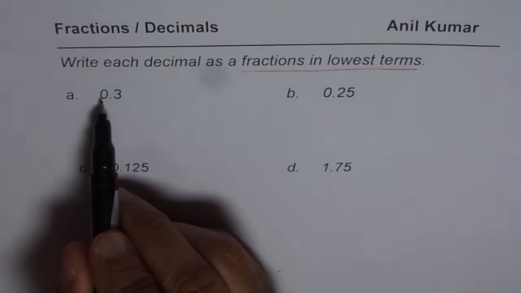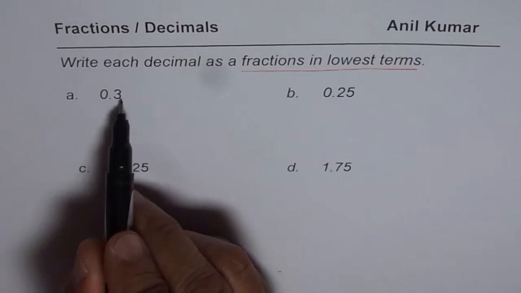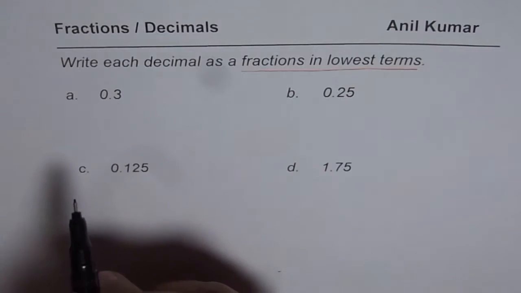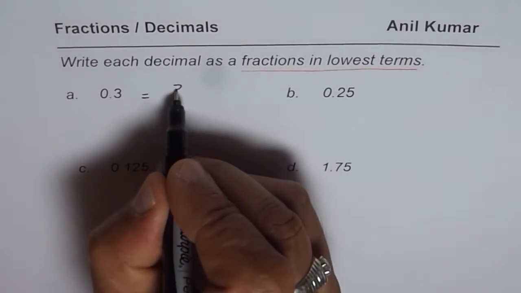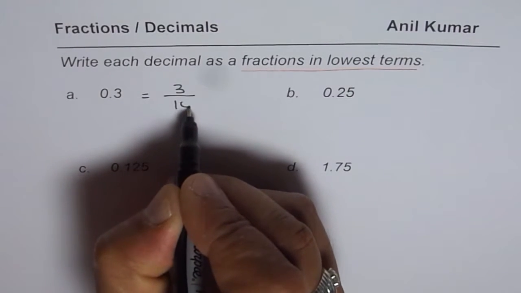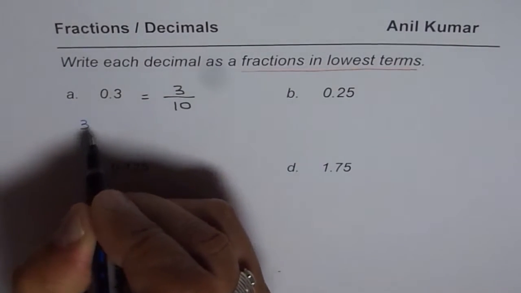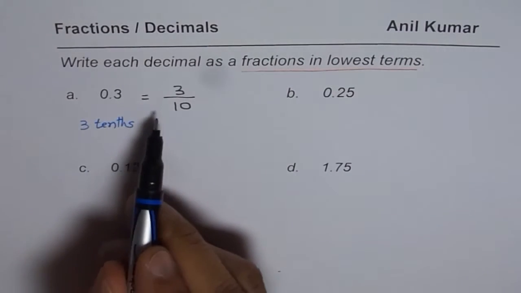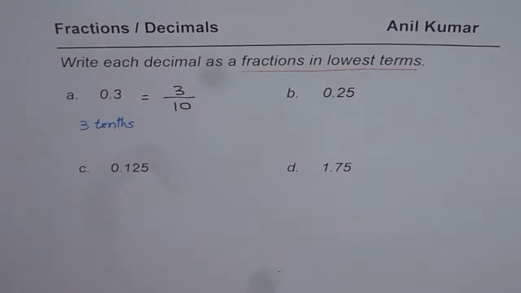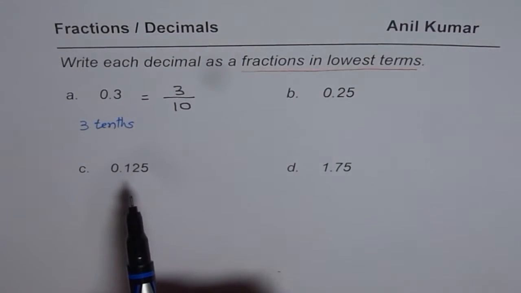So let's begin with 0.3. 0.3 really means 3/10, right? So that is the tenths place. So we will write this as 3/10, that is 3 out of 10. Do you understand? So thinking is kind of like this. Read the number. It is called 3/10. And that gives you a clue, 3 out of 10. Perfect. Now here there is no common factor, that is the lowest term.